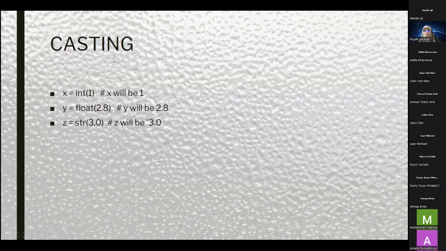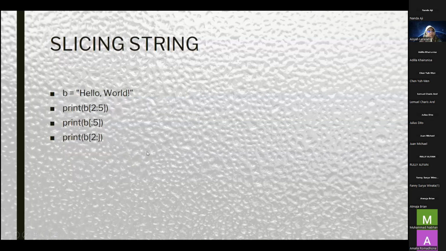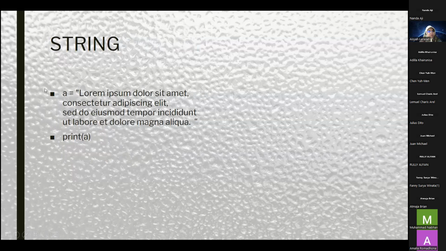Okay, and this is casting. Casting means like a function. It's like a function. Yeah, you can use some function at the head of the number. It's quite easy. Okay, so I will speed up. And string. Okay, long string. So if a string is very long, you just remember in the beginning and in the end you must have a clear symbol like this. Okay, then when you print it, the whole poetry will come out.